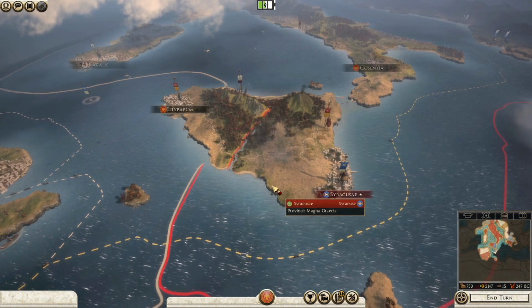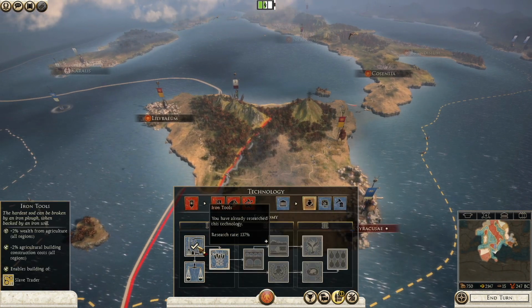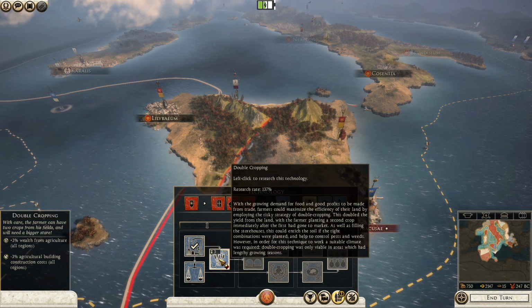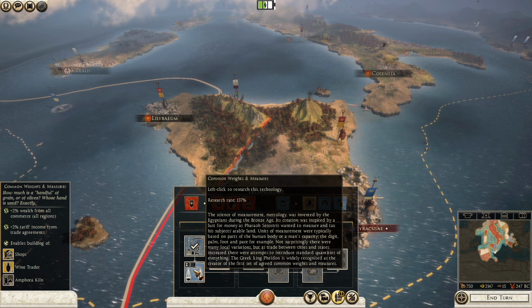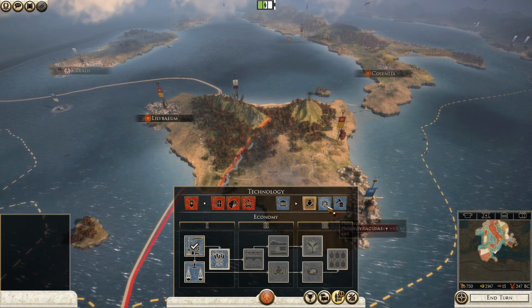Okay, that's fine. I guess there's really nothing to do there this turn. And we can jump in here. So we did finish this, which gives us the Slave Trader and Wealth from Agriculture. This gives us plus 3% Wealth from Agriculture in all regions, and minus 3% Agricultural Building Cost. This gives us Wealth from Commerce, Tariff Income from Trade Agreements, and gives us Shops, Wine Trader, Kiln.